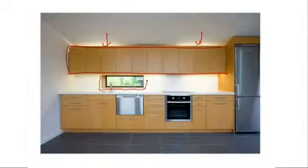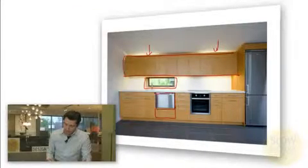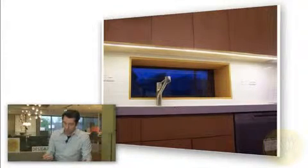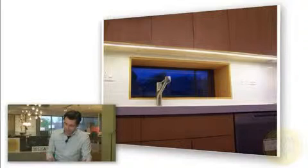They've got a really great backsplash window right in front of the sink. They've also used not a full-sized dishwasher, but they've used a dishwasher drawer, which allows you to have additional storage space underneath. And of course, here's a shot of that detail. I really like the detail of trying to get light into the countertop. Excellent idea. It's going to make the kitchen feel brighter.